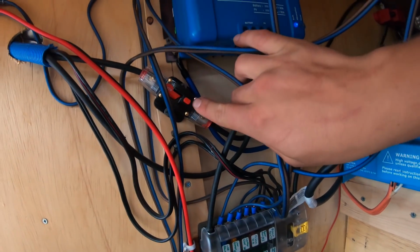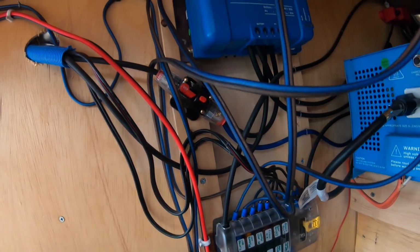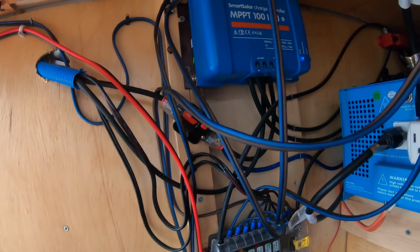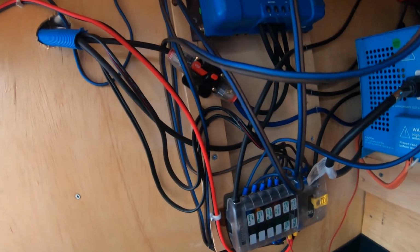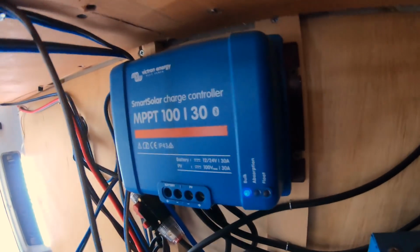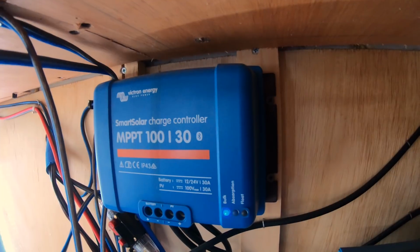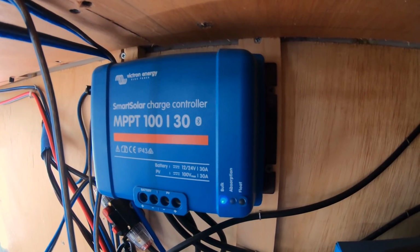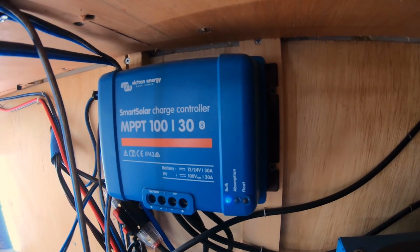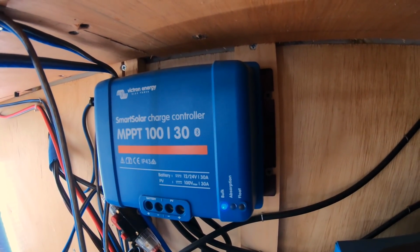I also have this fuse here that goes to my solar panels. It's 40 amps. So if lightning strikes or something like that, it's not going to fry my whole system. If we come above here, I've got this Victron MPPT 130 smart solar charge controller. This will actually connect via Bluetooth to my phone, and I can see how much charge I'm getting.